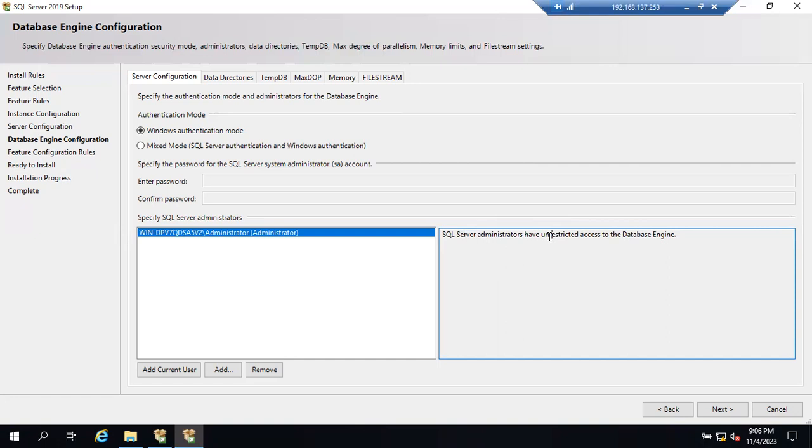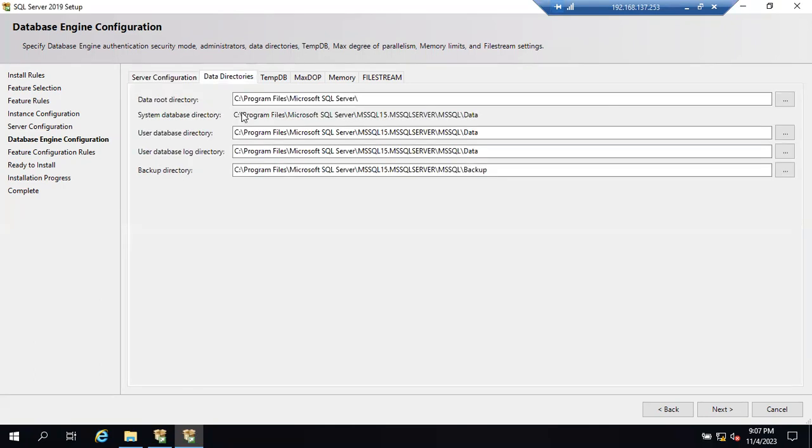Can we add other accounts after installation? Is it possible? Shanmukh, you are saying we can add during the installation. After installation, can I add? Whenever you want, you can add the people. Guys, it's simply giving access. You can give access whenever you want. If the user has proper approvals, you can give access to him. Nothing to worry. Whenever you want, you can add. But initially, at least one account you have to add. Otherwise, it doesn't allow you to proceed. So that's why I just added administrator.